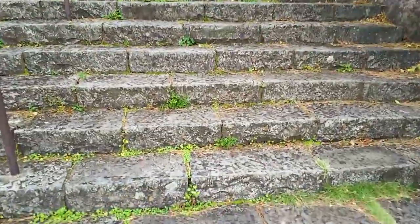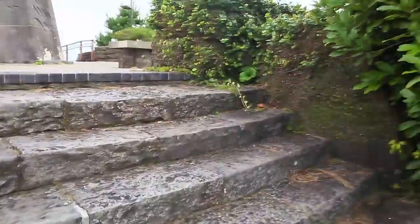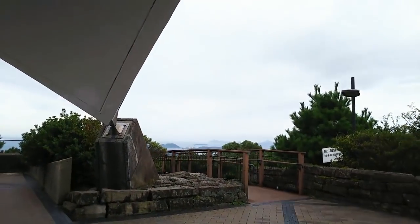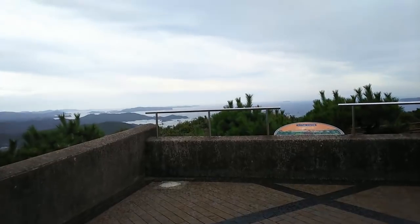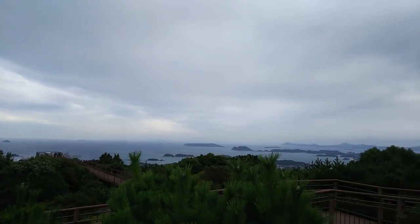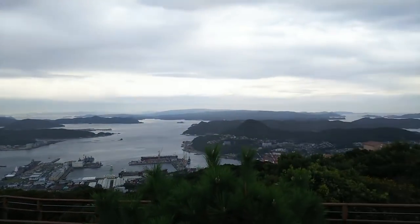And here is the main lookout area, which is actually really nicely done, with a similar view as the other lookout that I just showed you, but from a different vantage point. So you can see it's basically a southwest view. To give you reference, it's towards China versus towards Korea, which is a little more west. And in Sasebo, you're looking more of the south way.